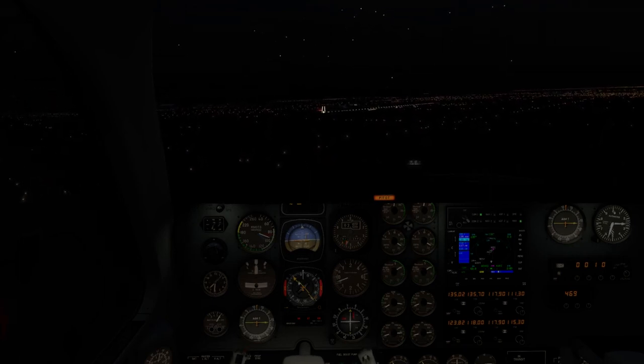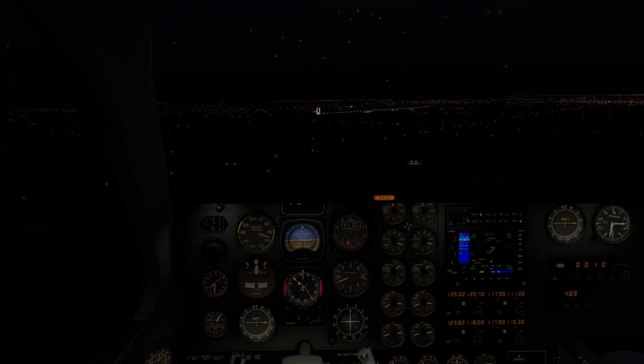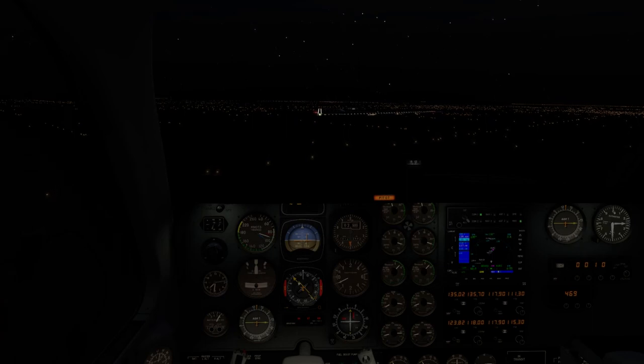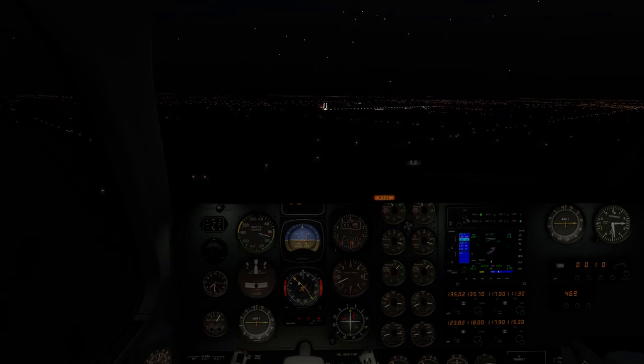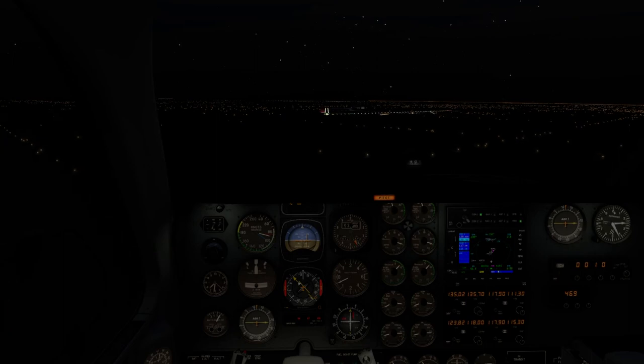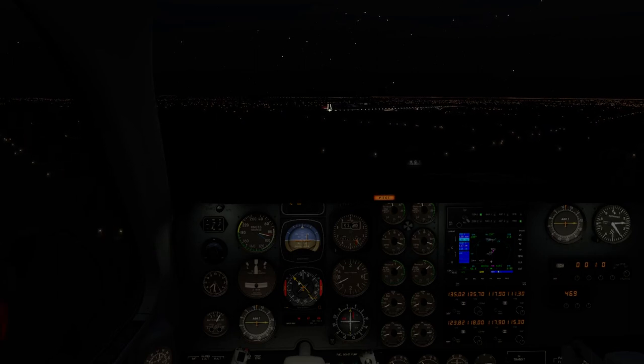Alright, so pitch down for speed. Bring throttles back. Not too much. We don't want to descend too quickly because we're all right on the Pappy. We're lined up, though. And don't stall, Sim. That startles me. Every time I come in for landing and the Sim stalls, it freaks me out. Try not to be distracted by the stars. Those stars are awesome.